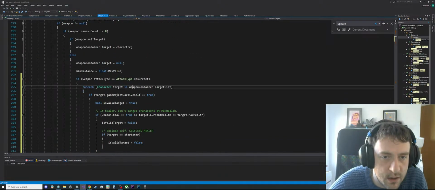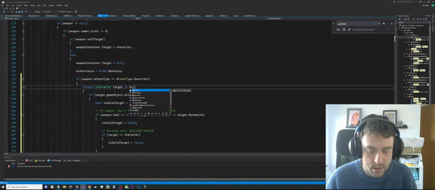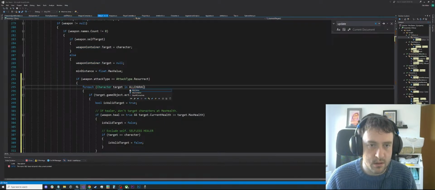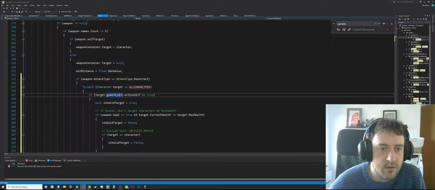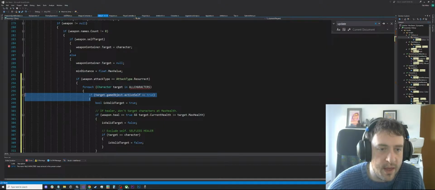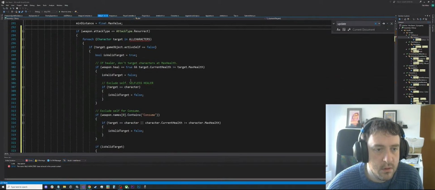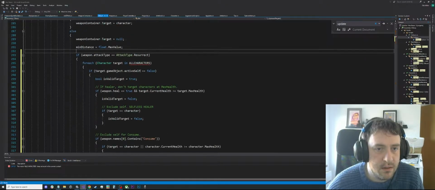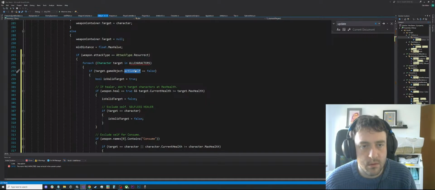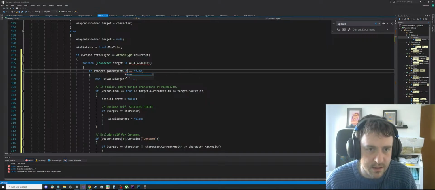So for each in all characters, if target, and we don't care about that. In fact, we prefer that it's false. If target.isDead is equal to true. Let's never mind.